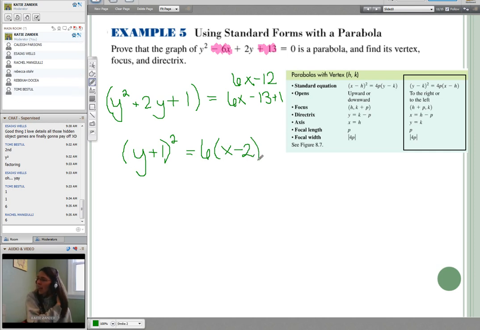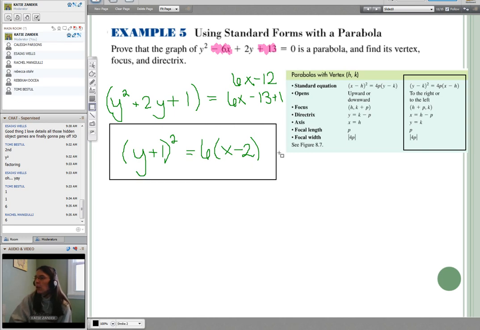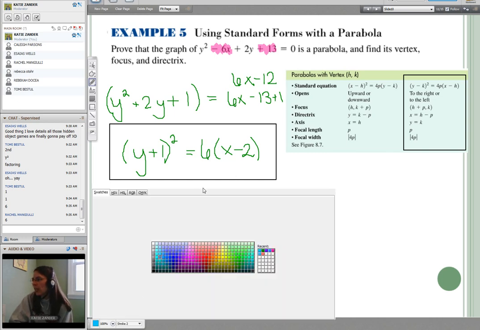So really that completing the square process didn't take us that long at all. This is our equation in that standard form. We proved that it was going to be a parabola because it fits that formula that we have boxed over on the right-hand side there. Now that we have the equation, we can pull the information. We need to find the vertex, the focus, and the directrix of this.